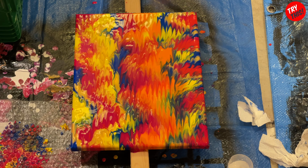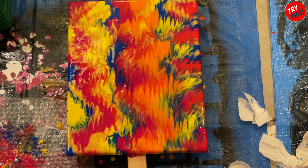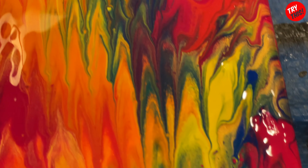When doing a bubble wrap pour, always make sure to have a second canvas handy, because you never know, you might have enough paint left over to do a second one, and the results will be completely different. And here is the second one I did.